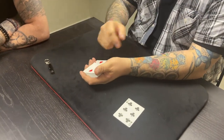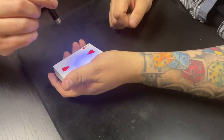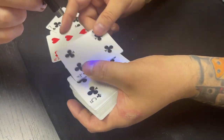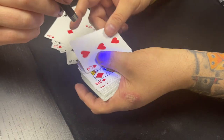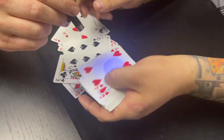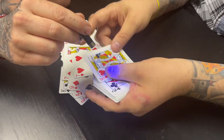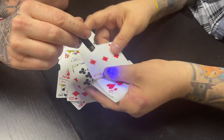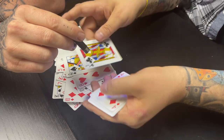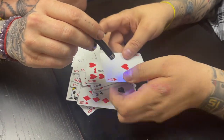Okay, so what you're going to do is switch the UV light on. I put the X on the front. Now if I go through all of these while I'm talking to you, you can see that there is no X on any of these cards. You can go through these with a fine tooth comb later on if you want to - there is no X. I'm actually going to go through all of them so you can see I'm not cheating.